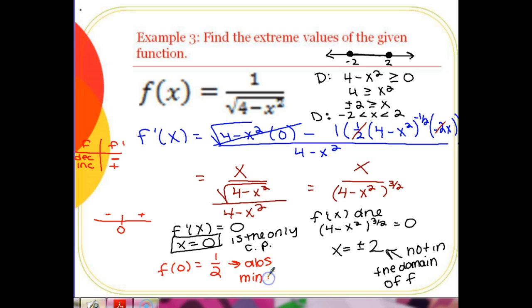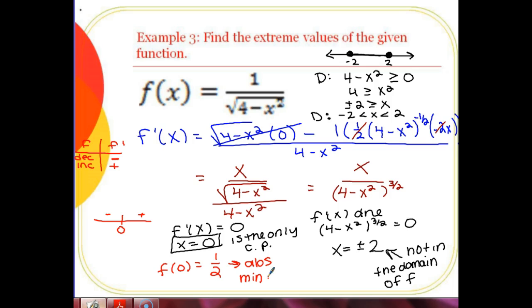It's an absolute min because we have a closed interval domain and only one critical point. Yes? Was it a closed interval domain? Won't it be open because 2's not included? Yeah. I still know it's an absolute because I know the graph. So yes, EVT is not necessarily going to apply. Oh, I know why. Because it's below it, though.